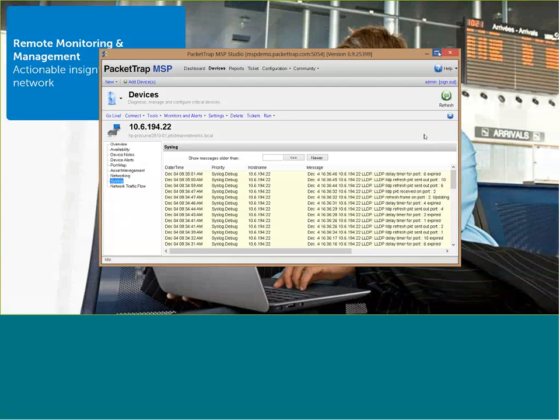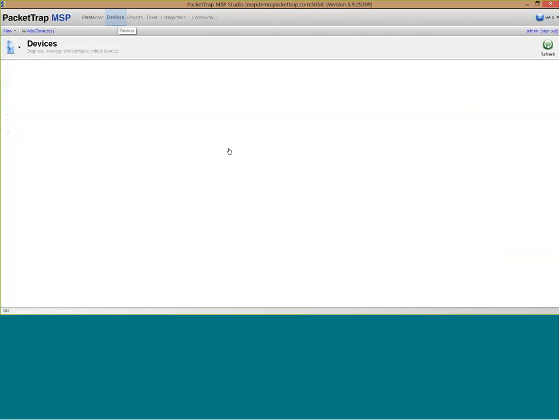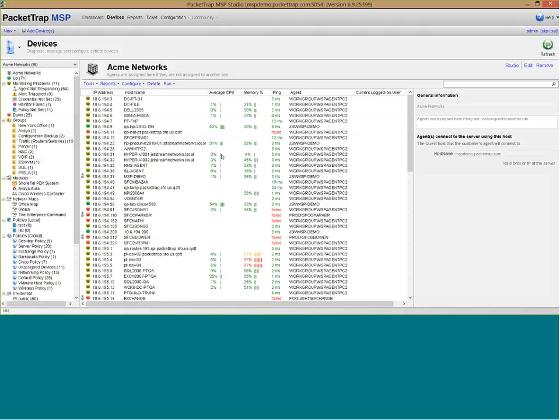Without further ado, I'm going to go ahead and jump into the product itself and start the demo presentation. So what everybody's looking at here is the PacketTrap RMM interface. This is the studio interface that connects to the server. I won't go too much into the architecture behind the scenes here, but just so you know that we do require at least one agent on the customer's location. The customer does not need to have a fully qualified domain name, just the server where this is hosted on so that the agent can report back.